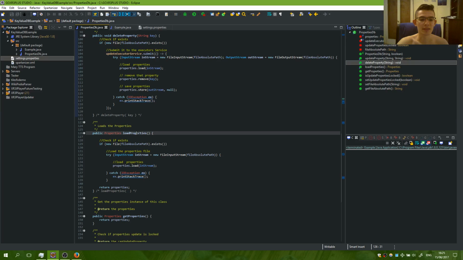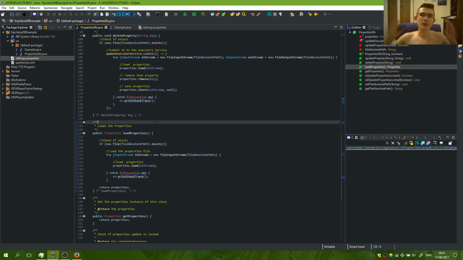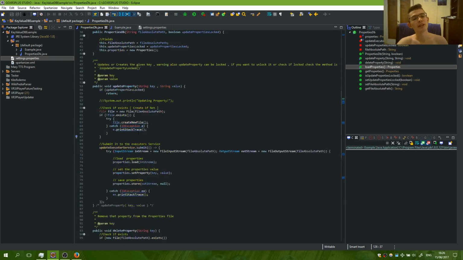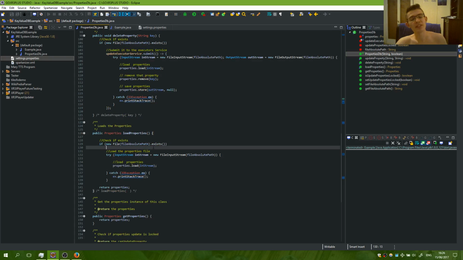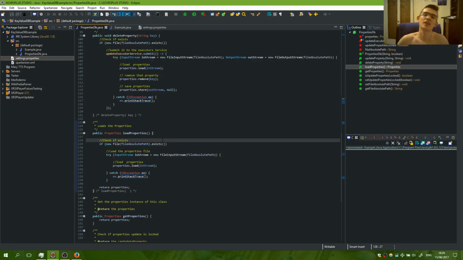And here is a method named load properties. When you create the PropertiesDB, you want to load the properties, because properties existed from before, so you want to load them and have them ready to retrieve from. You may ask why I have not added this method in the constructor. Because it is reading a file, so I don't want to have this method inside the main thread of my application. I can use this method in another thread so it doesn't lag the main thread of the application.